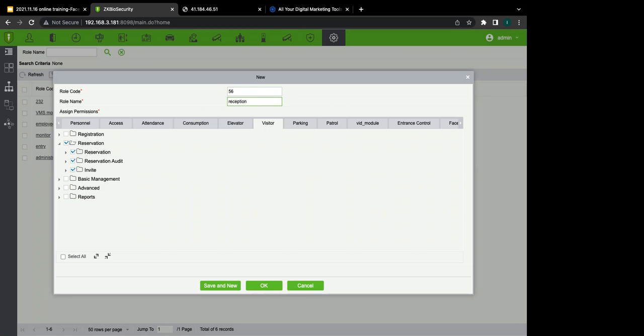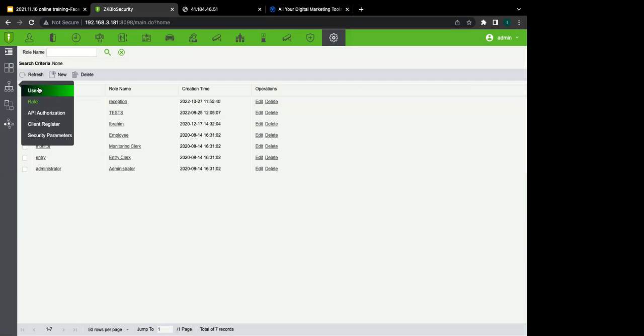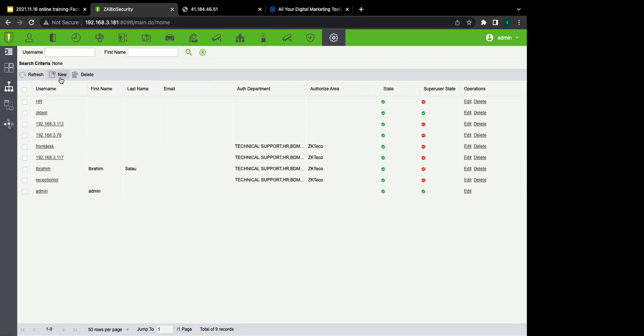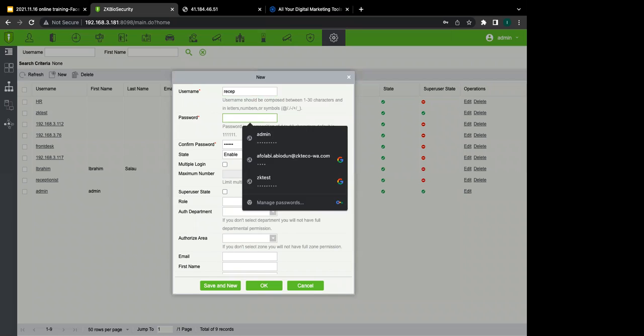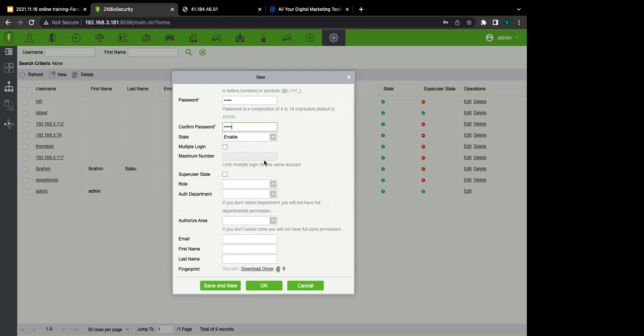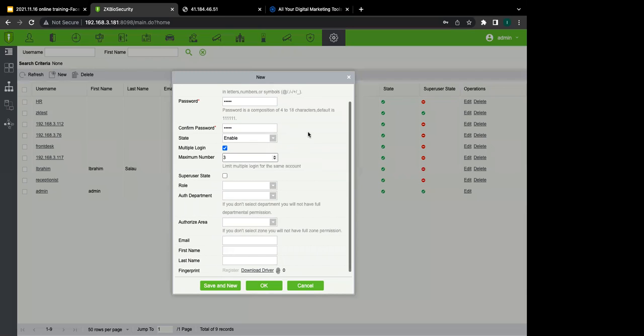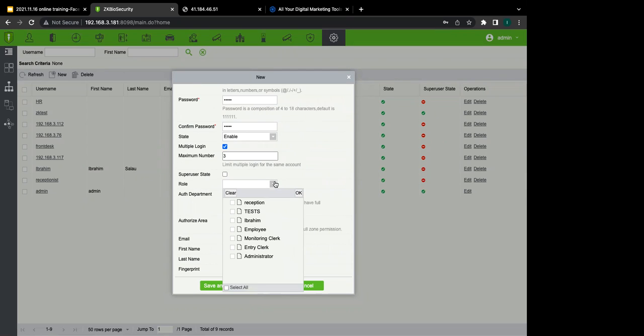I can set this role code so that when I'm creating a user, I can add that user. I can limit the receptionist from accessing every module in the system, and I can also set a multi-login. So if you are like four receptionists and I want them all to be using the same password.